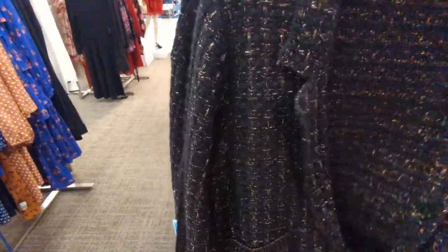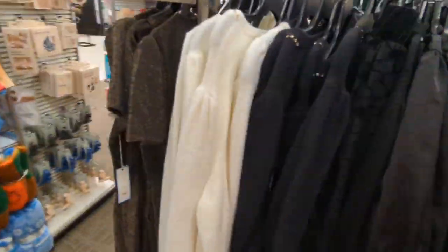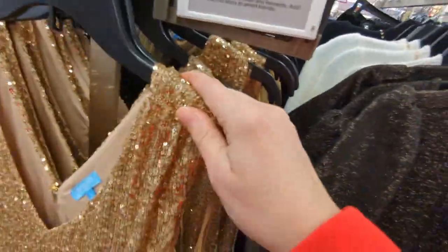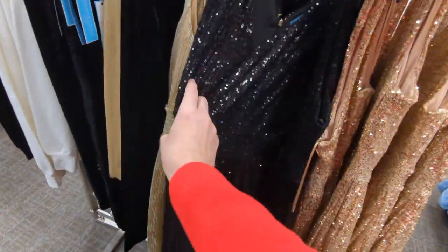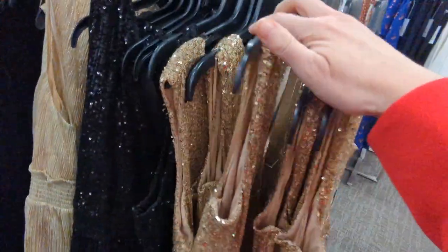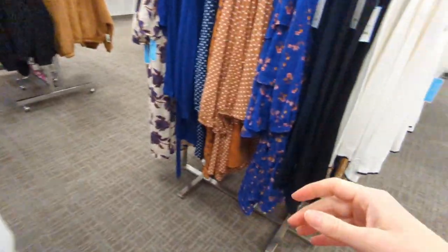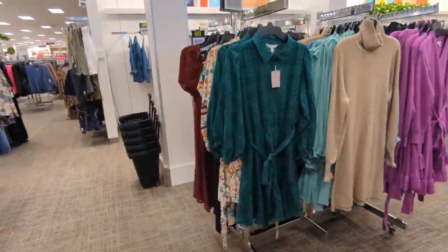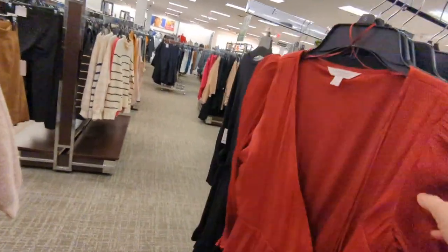Oh, so much nice. Okay, Draper James is really killing it with their jackets right now. This is really pretty. We need some sparkle. Should we be ambitious and get the 12? Totally. Nine West is usually a good hookup too, so we'll wander over there. We're in Conrad. It always kind of runs short for me, but short individuals absolutely do it. This is really pretty though. Really pretty.